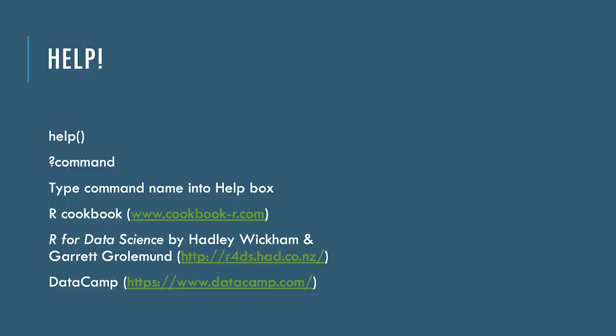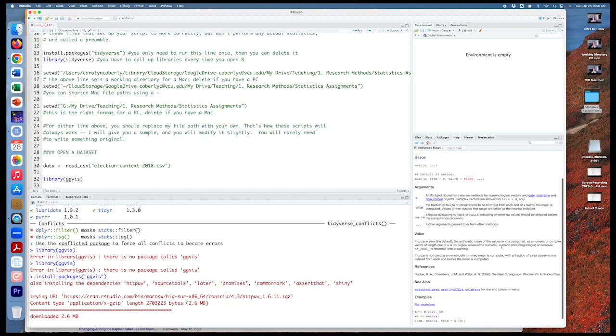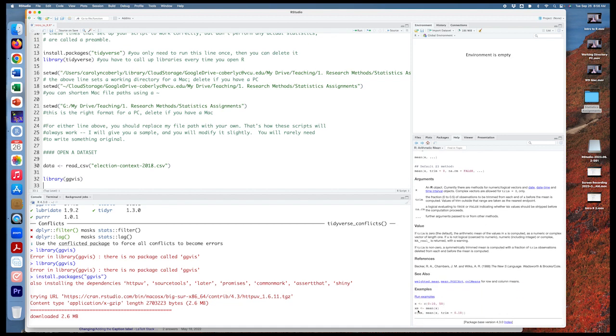The first way I recommend is to use the Help tab in RStudio. It's here in the bottom right part of your screen, and it's the best thing to use if you remember a command name, but not the details of how to use it. This tab pulls up the directions of how to use each command. At the bottom of this file, there'll be examples that often are the simplest way to understand how to use the command. But if I can't remember anything about what I need to do, Google works well.